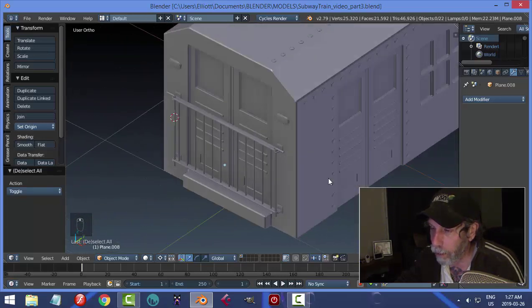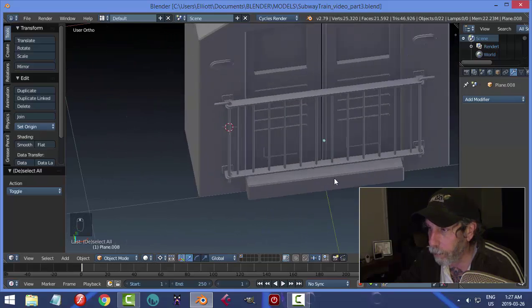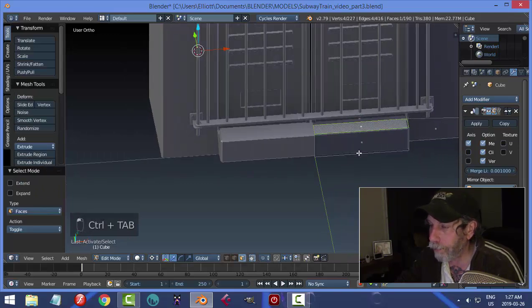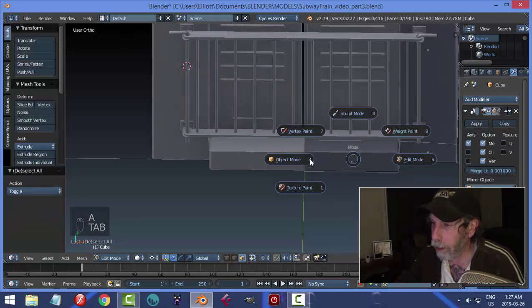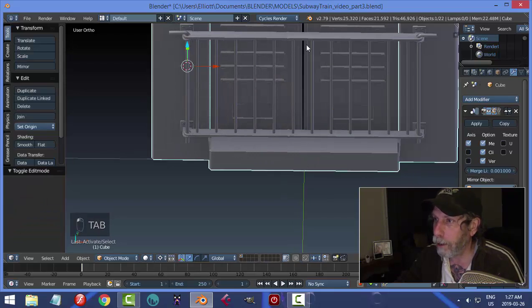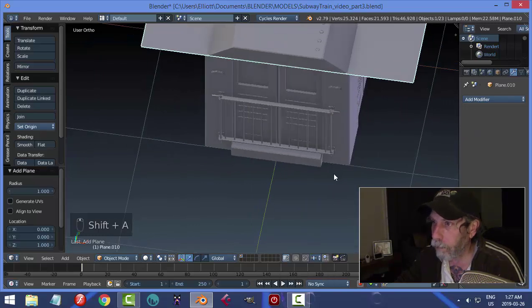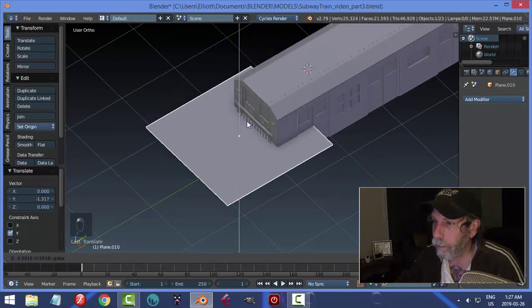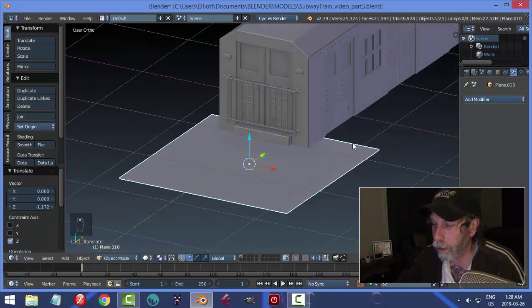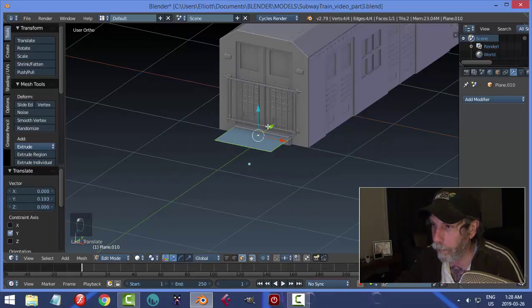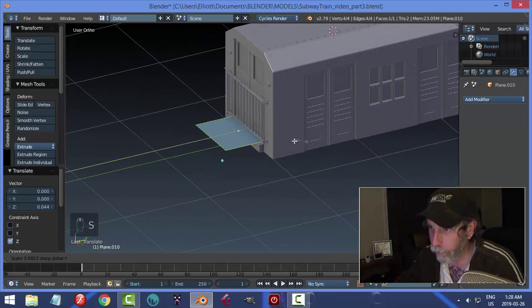Okay, is there anything else I can do real quick? I want to put like a little foot pad on this thing here. What I mean is, this is center like that. Okay, let's select just that. Cursor selected. Let's get rid of this, by the way. Bring that in. I'll do the same, I think, over at these other doors as well, at some point. I'll show you what I mean.